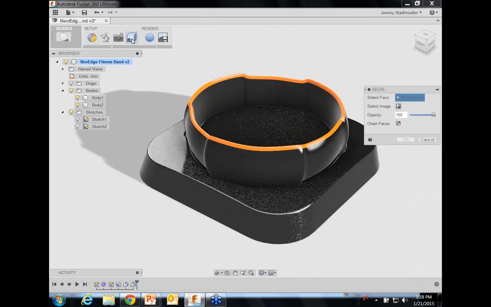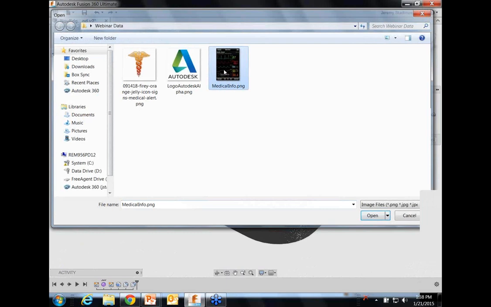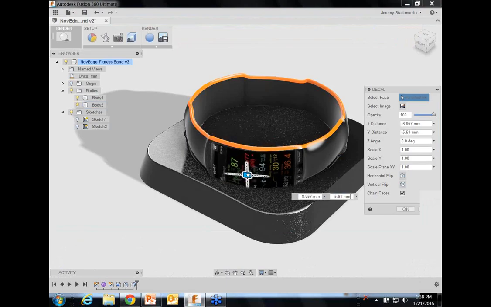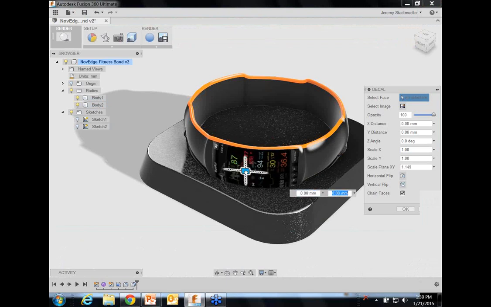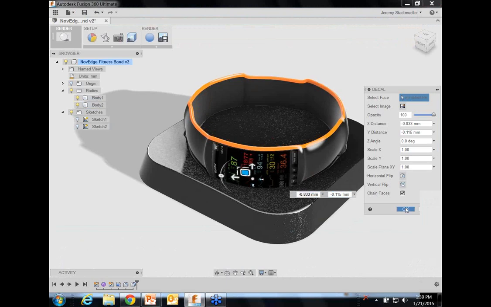And let's add, for example, a decal. Maybe we'll do it on this face. I'll go grab that decal. I've got an image here. It's just a JPEG, but it can be any kind of standard image. And we'll move it around. Notice it's mapping the face. This is so easy to do. But again, all part of the software. Click and drag and move and rotate. That looks pretty good right there. There's some monitor information. And we'll hit OK.